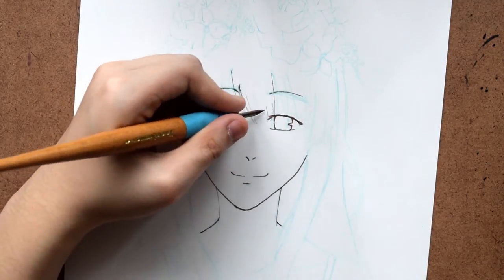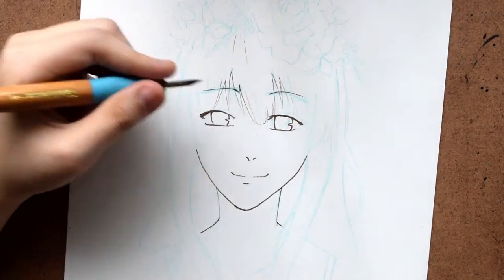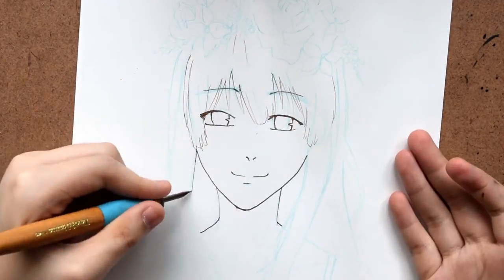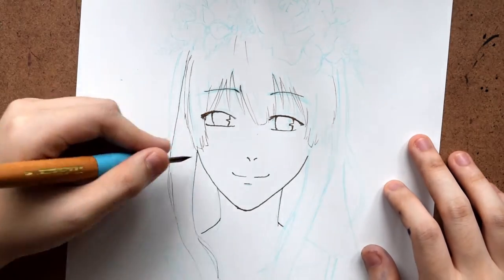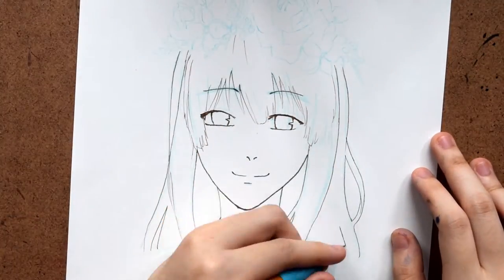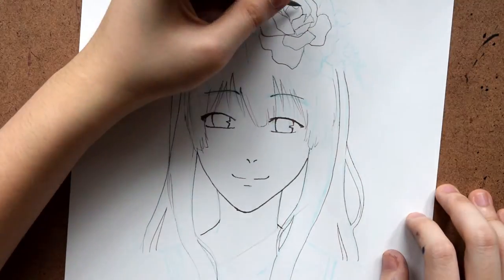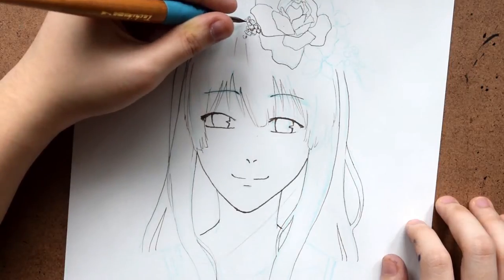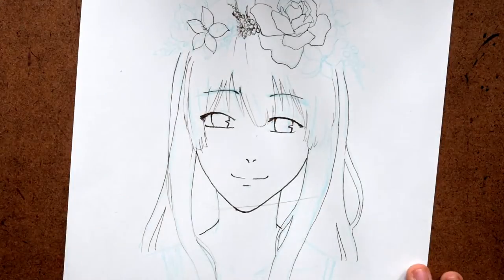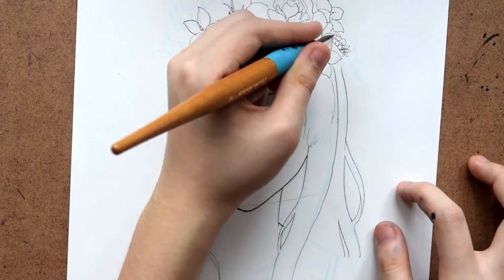It's the Winsor & Newton Drawing Inks. The line has a lot of colors — I got mine in peat brown. It's really nice for making brown line art because sometimes black line art can look really harsh with art that you want to make look more delicate. The ink is really liquid, more liquid than your usual ink. It almost reminds me of fountain pen ink, but it's not advisable to use in fountain pens because it contains shellac. The ink is Copic-proof so it won't smudge when you use alcohol markers over it, and a lot of colored ink tends to smear and can damage the tip, so it's not good.